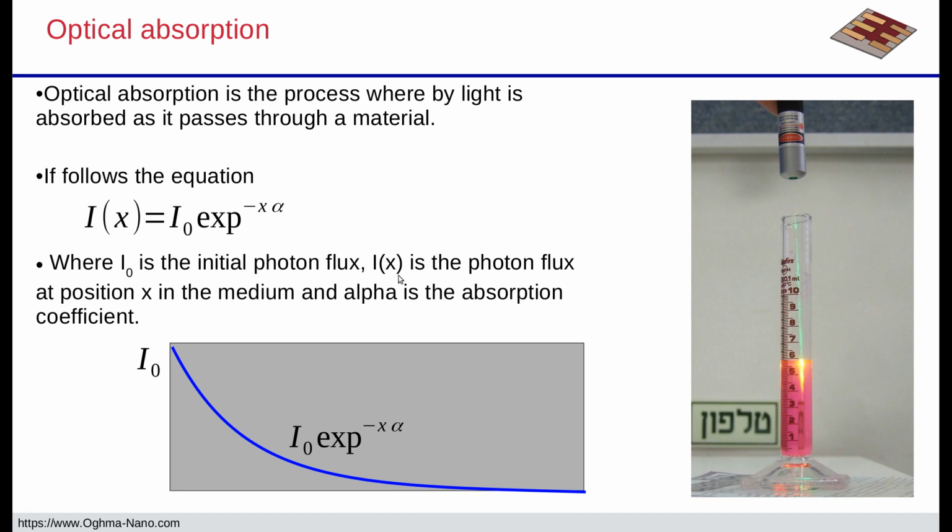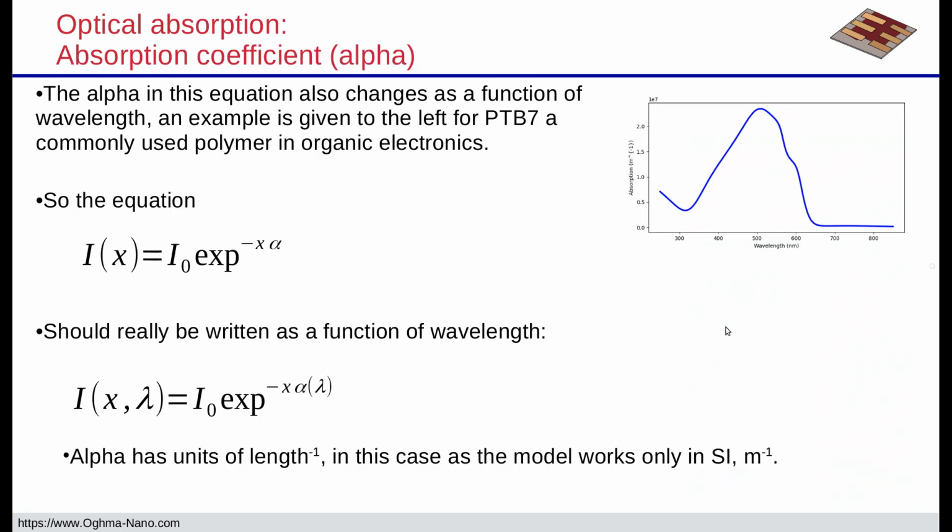So I0 is the intensity of the light here, exponential, that's exponential. X is the depth, so this depth down here, so you can see 1 centimetre, 2 centimetre, 3 centimetre, and alpha is the decay coefficient, effectively the absorption coefficient, and it's how rapidly this light is absorbed. So if alpha was really, really high, the light will be absorbed in this top layer. If it was a bit lower than what it is here, it reached the bottom of the glass. So this is absorption.